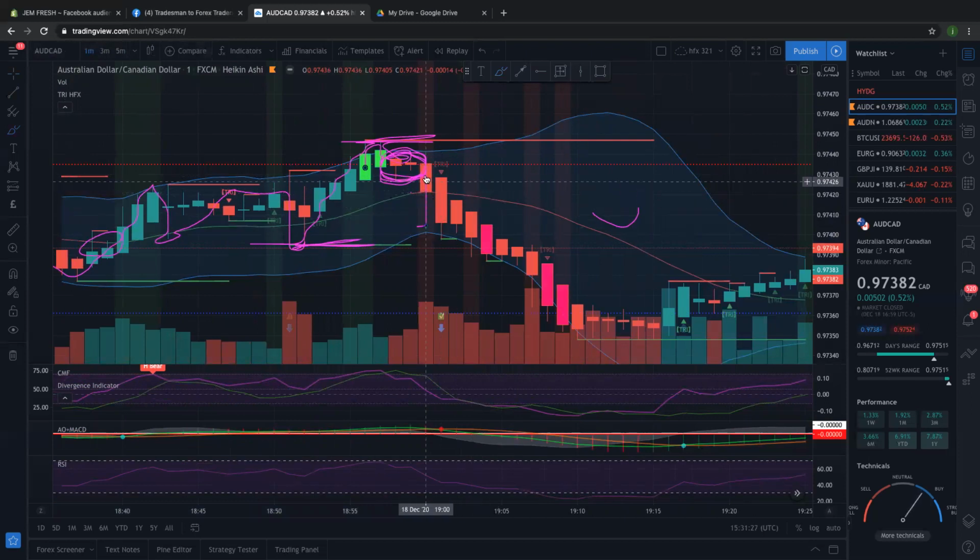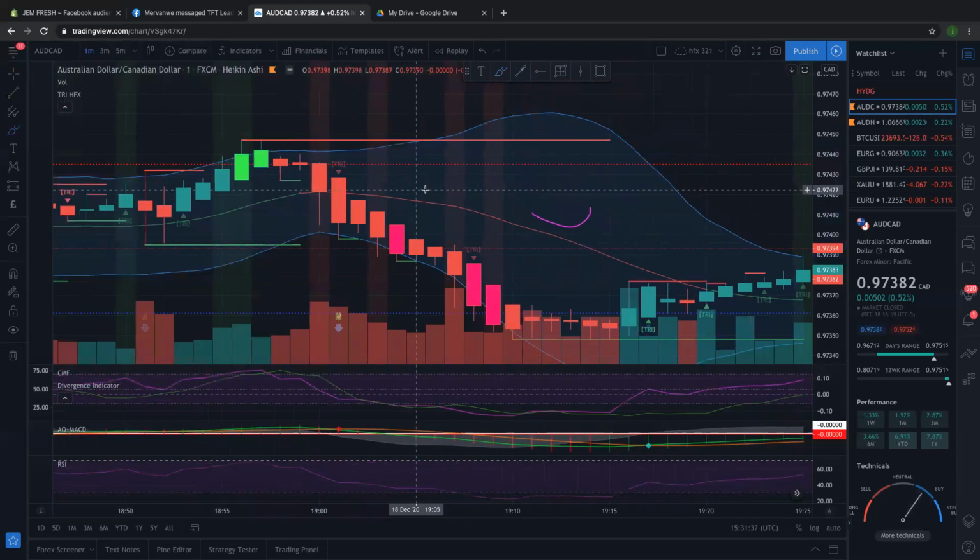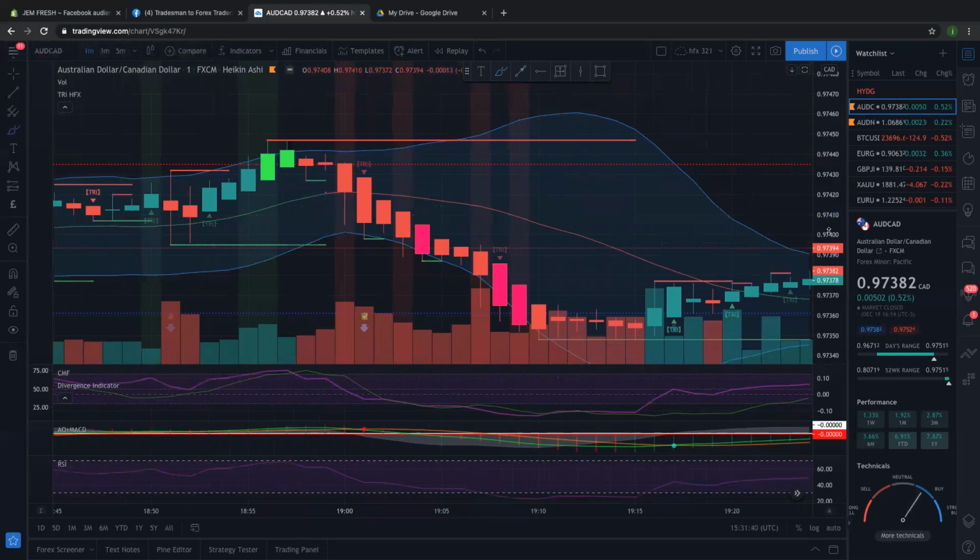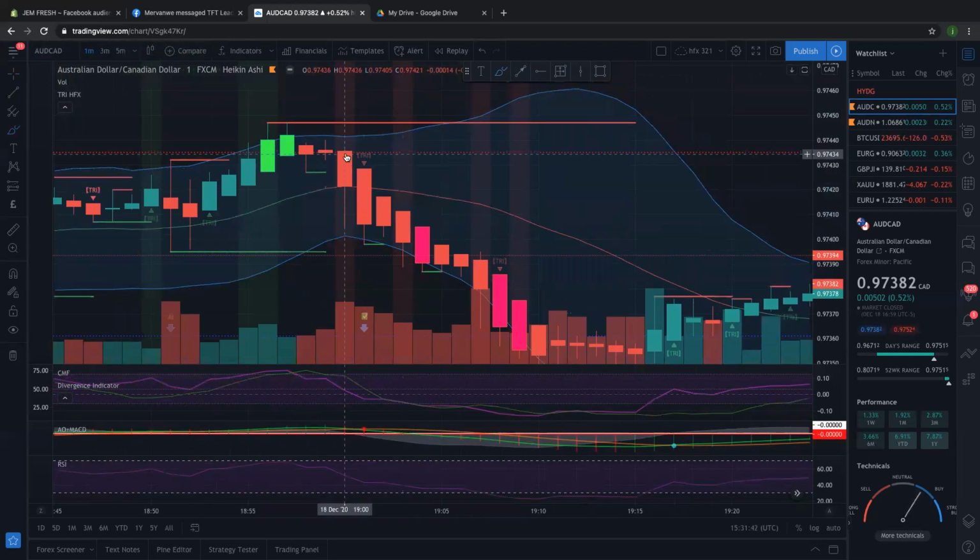Because if you would have taken this one, it's pushed through, but it's not had enough power behind it to be able to carry on through. So there's a 50-50 chance you would have lost that trade. Yeah. This is all just down to entry points. So just wait it out. You could have been watching this for literally, all it is, a minute.